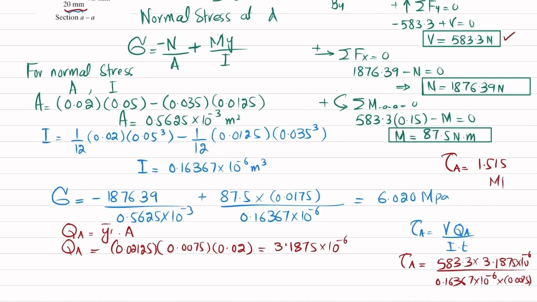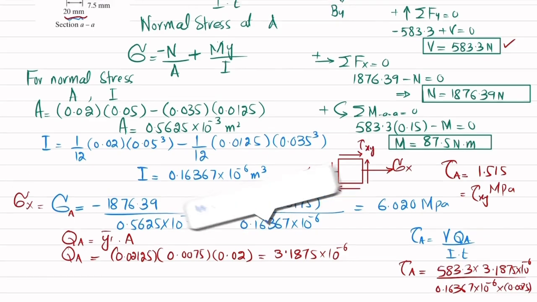1.515 megapascal. Now if you draw it on an element, let this be the element. So normal stress at point A, which is sigma x, is this one in x direction. This is sigma A, or you can also write it sigma x. And there is no sigma y because there is no stress in y direction, and shear stress will be like this. This is tau of xy, or that is tau of A. This is tau of xy. Clear? Now this problem is ready to solve.